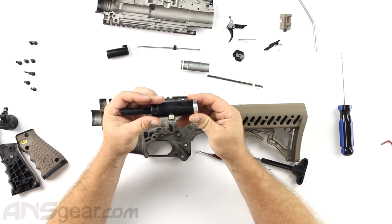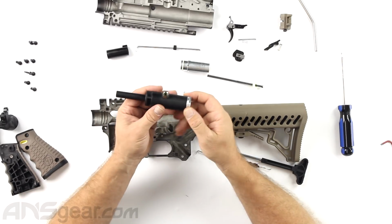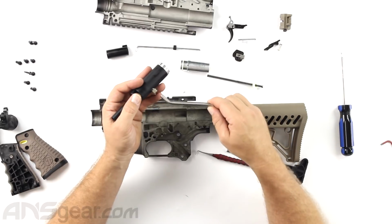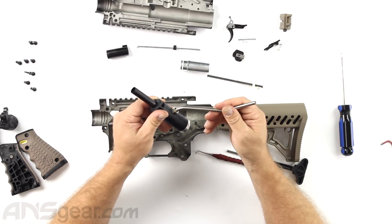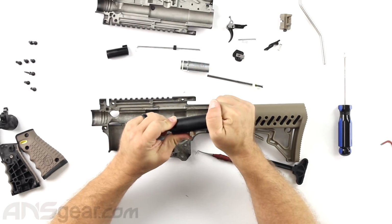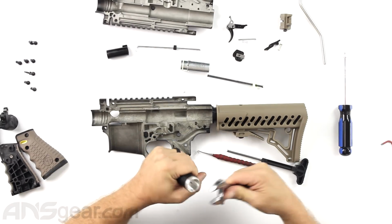The rest of the gun here, I don't want to pull this fitting out right here because it is Loctited in place, and I would have to re-Loctite it. But again, inside of this fitting, there is an O-ring. It is green, just from factory, and that is what seals the hose, this stainless steel line right here, inside there. If you needed to remove the valve, you could unscrew this out. I don't think I will be able to, because I'm pretty sure I don't have one that's big enough to get that out of there.